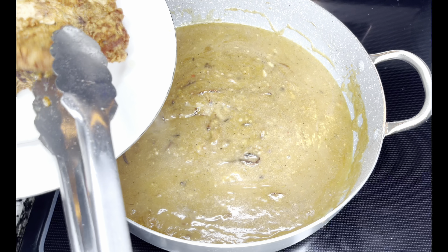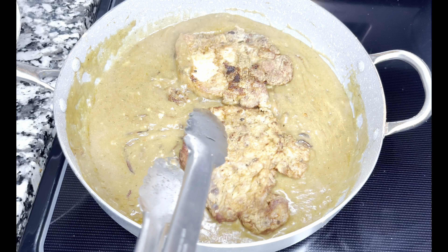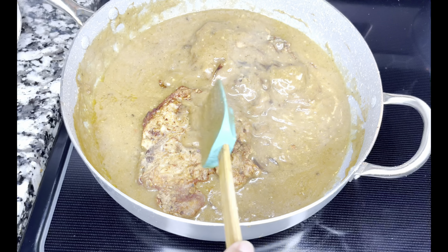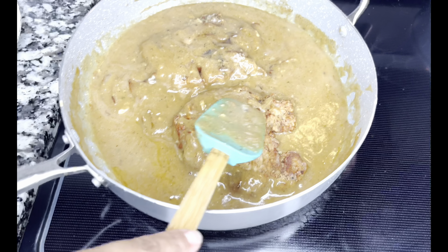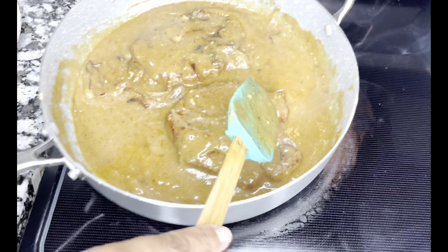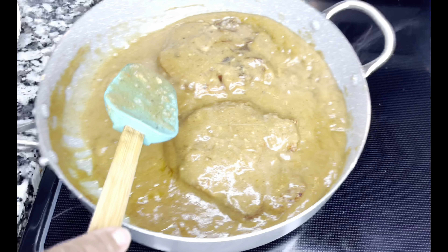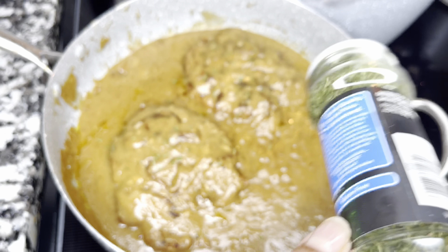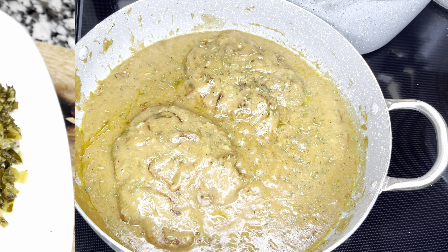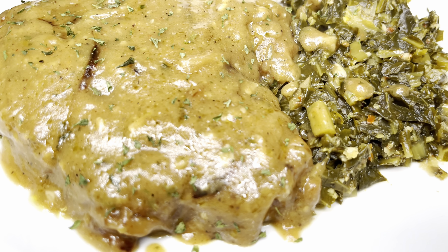It's all preference, guys — you could leave out whichever seasoning you don't like. Look at our gravy — that thickness is just perfect right there. The flavor is so good and tasty. Before you add your pork chops back, just taste your gravy. If you feel you're missing any seasoning, go ahead and add it — make it your recipe, there's no right and wrong. I'm giving those pork chops a nice bath. Before I serve it, I like to add some parsley — I usually add fresh parsley but I didn't have it, so I used the dry.